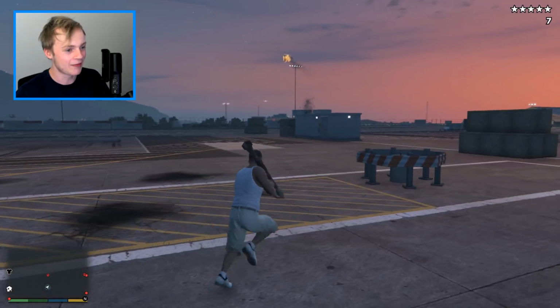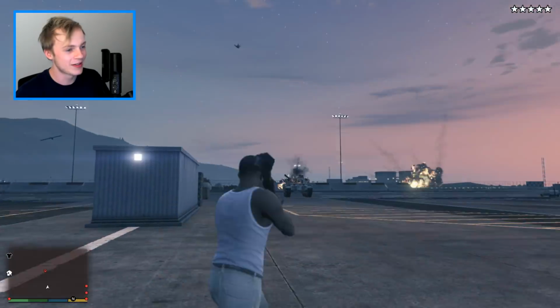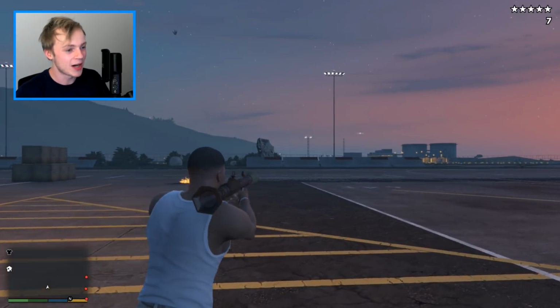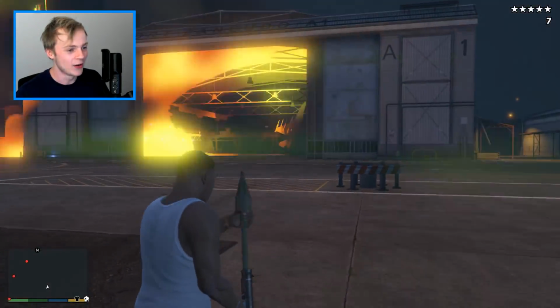Where's that tank? I'm coming back for you. Don't think you... Is that the tank? No, that's a person. That's a person flying in the sky. I'm coming back for the tank. There we go. Do more backflips. That was a double backflip. That was insane. There's a jet in there. Not for long. There we go.